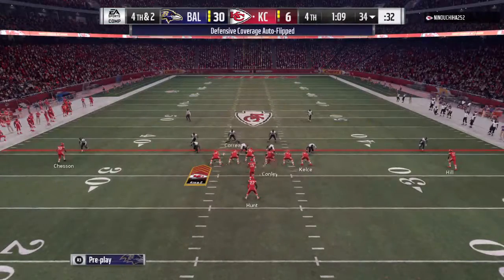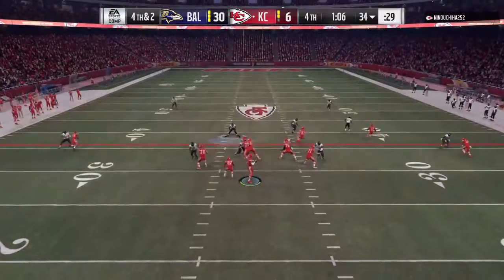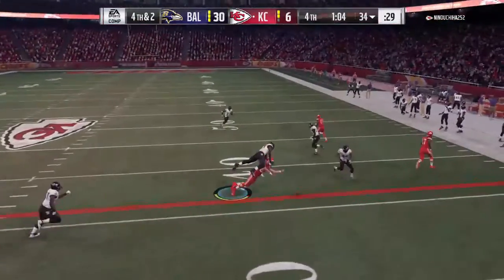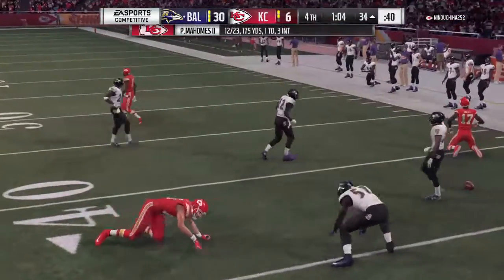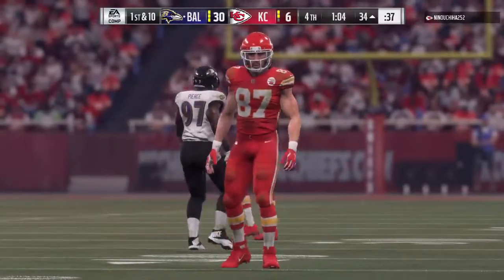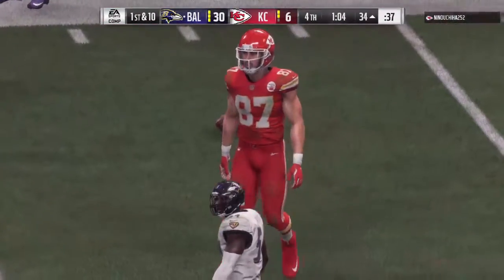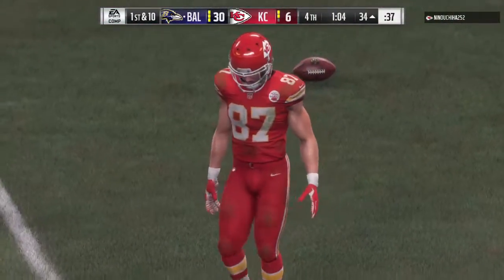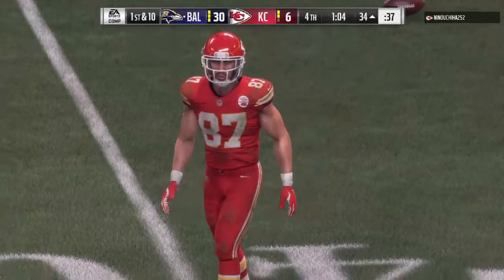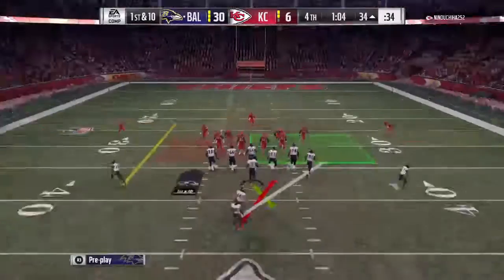And the trend continues here in the 4th like it was in the 1st, 2nd, and 3rd. He's had nowhere to run. And you're probably thinking to yourself, why do they keep feeding him the football? Well, they trust him first and foremost. They do believe that over time he might actually pop one of these runs. The bottom line is he takes care of the ball well for them, so they'll keep handing it to him. And they'll start this drive with very good field position.